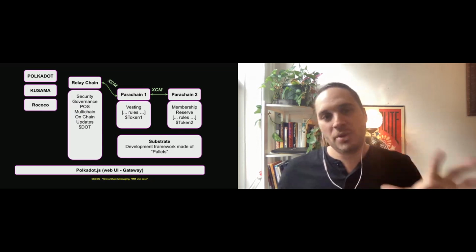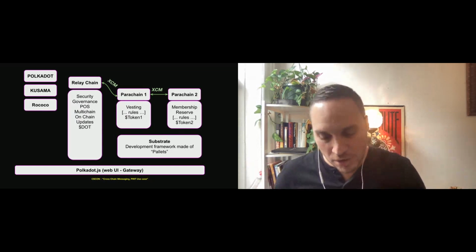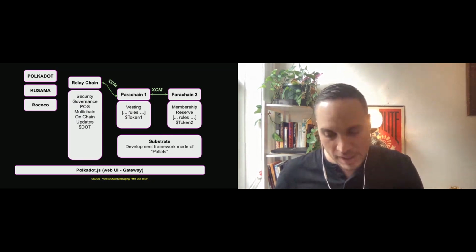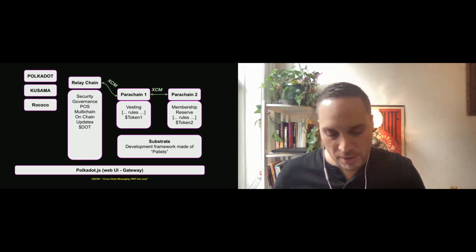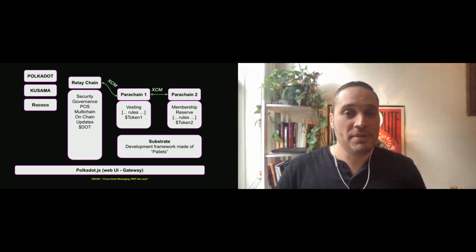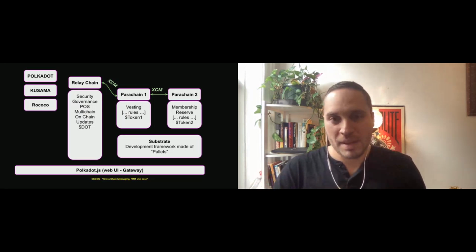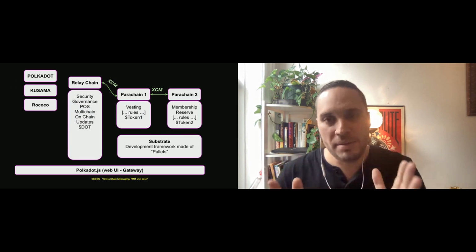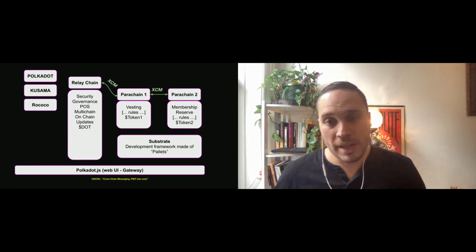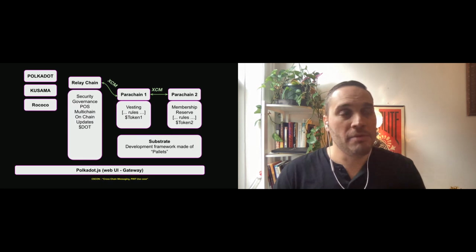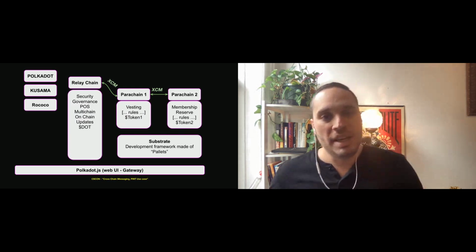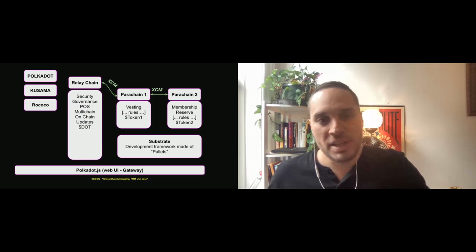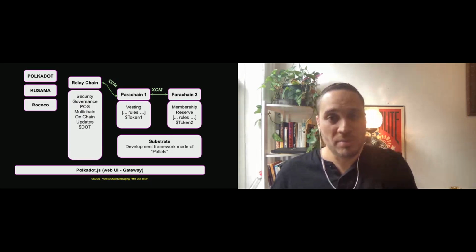On Polkadot, you're first going to have the relay chain. That's going to be the central nervous system of the environment, which is going to have the security, the governance, the proof of stake, and the on-chain updates. This is really the core of Polkadot. On top of that, you're going to have different parachains that are going to be created. Think about those parachains as almost independent blockchains with their own rules, their own tokens, and they can have very specific builds. XCM, the cross-chain messaging, is going to allow us to format messages between the relay chain and the parachains, and also between different parachains.